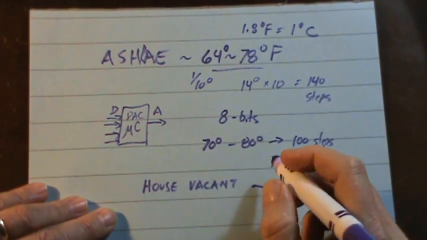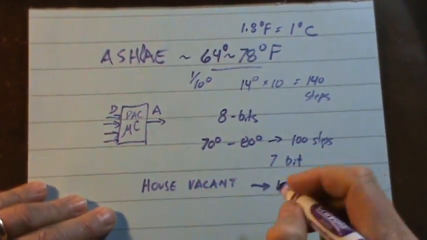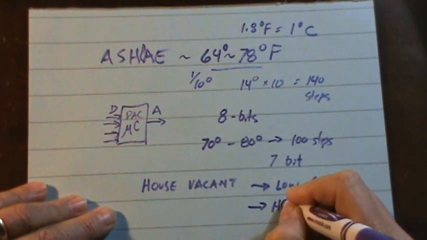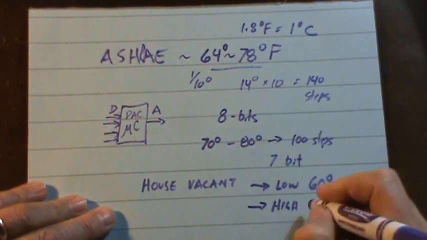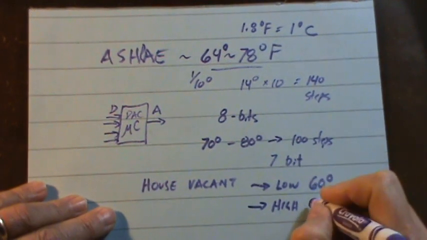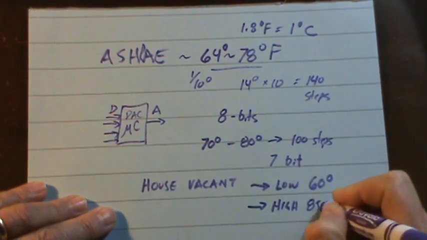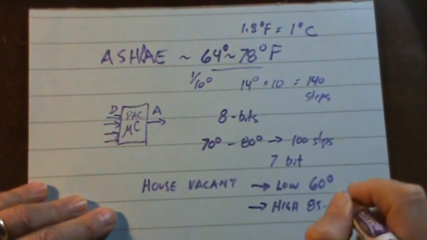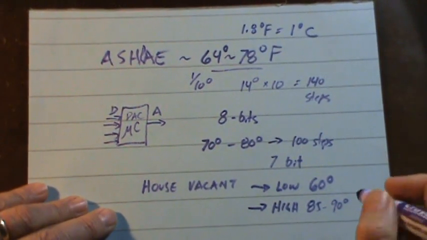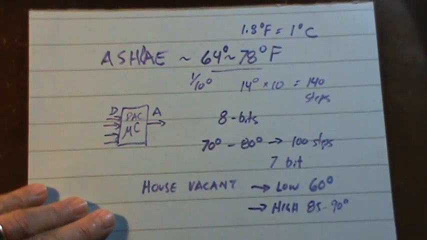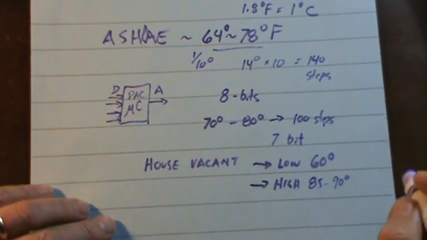And similarly, during the summer, you might want to be able to set it up high. You don't really have to keep it at 80. You might want to keep it 85. 90 is getting kind of sketchy, that's pretty hot inside the house, but you may also want to have a vacation setting, something like that.